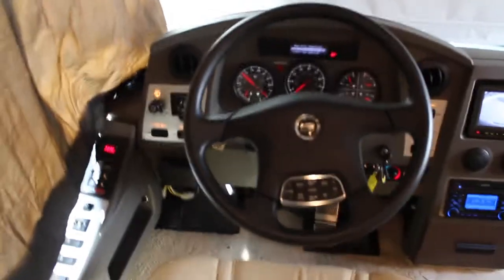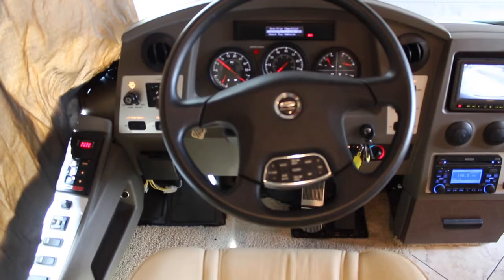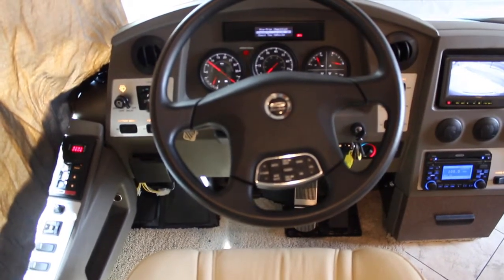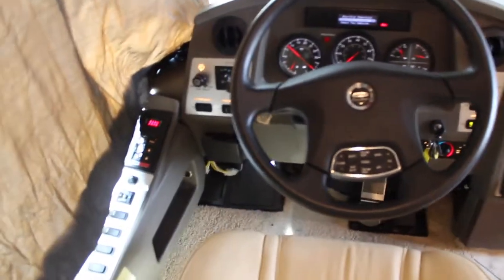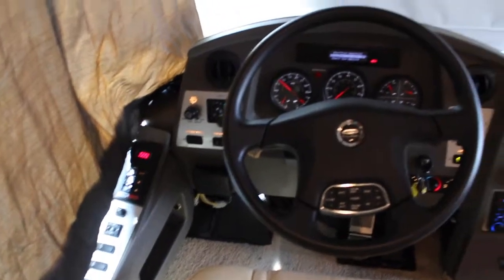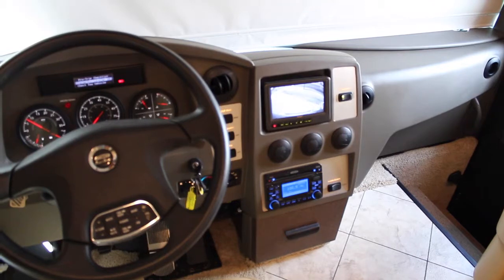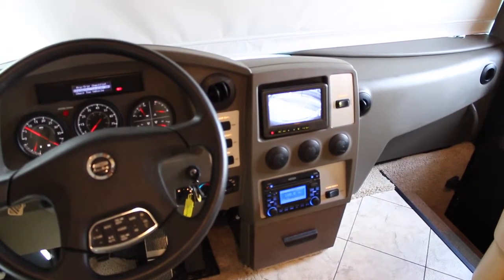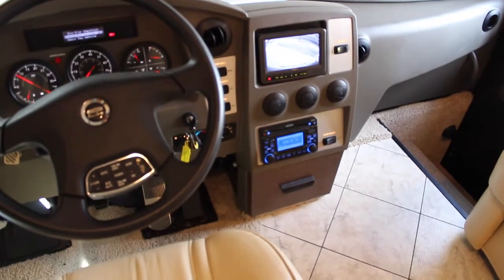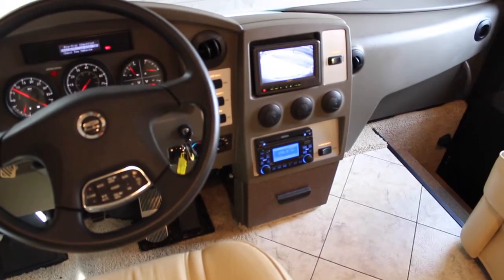Starting here at the command post, driver's seat, you've got radio controls from your steering wheel, AC, defrost fans, docking lamps, air horn, your speedometer, all your regular controls, battery boost, fog light, and your backup camera. Whenever you blink, your side cameras will be activated so you can get rid of that blind spot as well. And a Jensen radio system, that's probably a DVD player, it is Sirius ready as well.